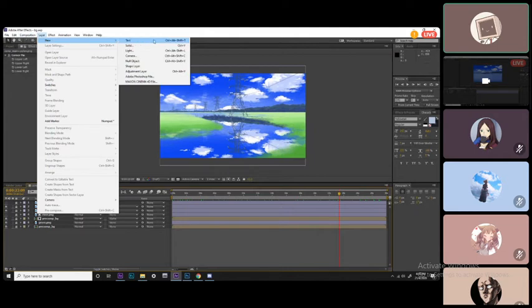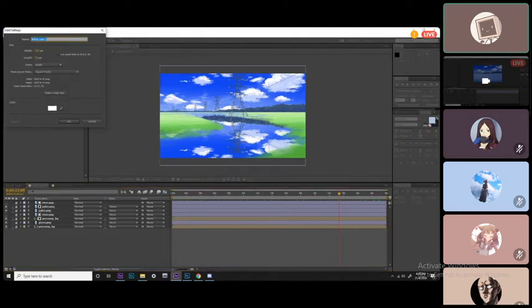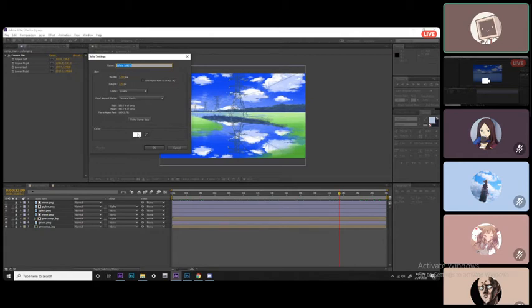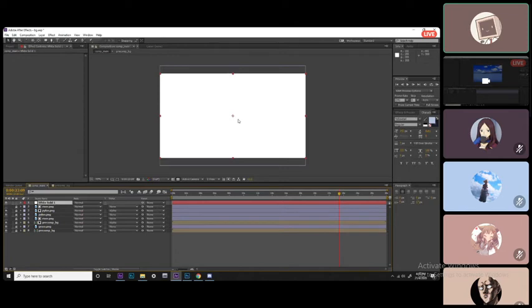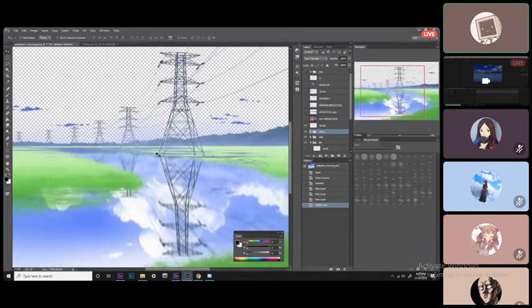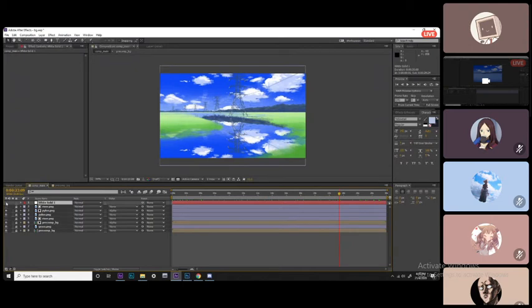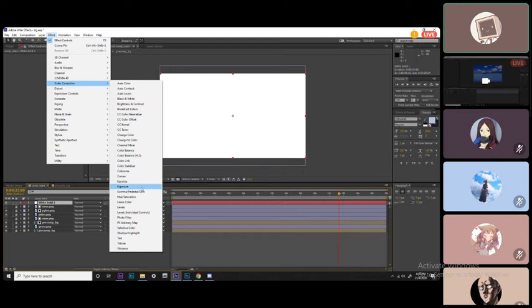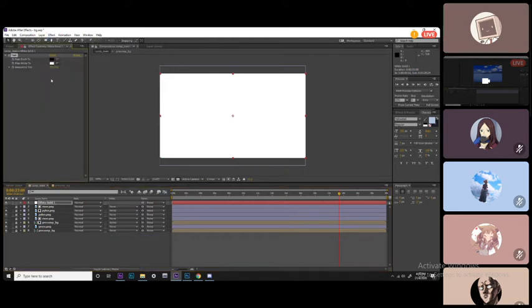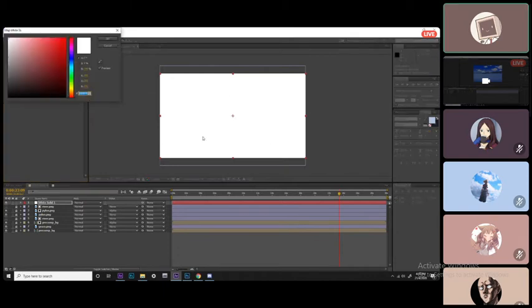You go to Layer, New, Solid. A solid is just a flat layer, so we can choose any color, but I'm just going to put it as white first. You can see it's just a white layer without anything. Because I'm using a more bluish cyan color, you need to adjust the color in AE. The filter you're going to use is Effects, Color Correction, and then Tint. Tint is like black and white. I want to map the white, because I'm using a white solid, to the bluish color.